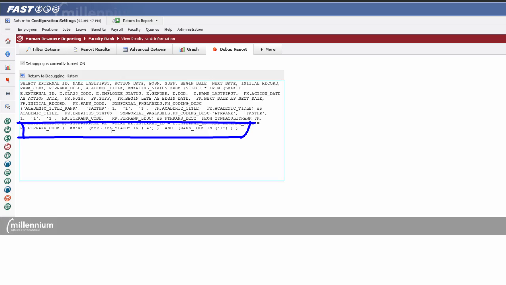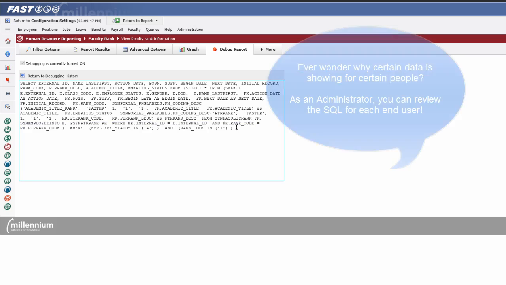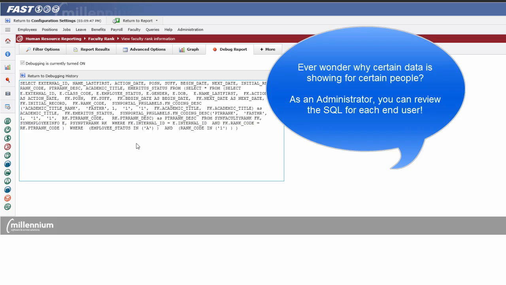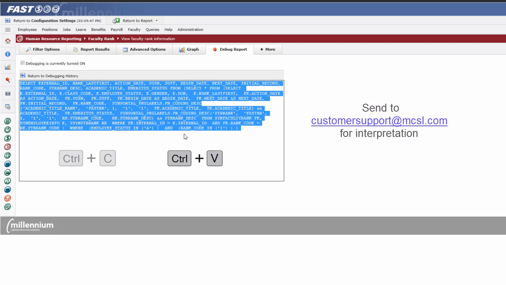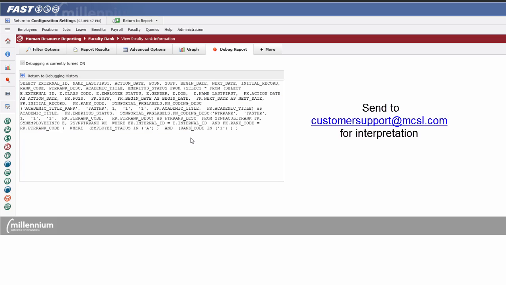Now, when might this be useful to have? First of all, if there's ever any problems with FAST and Millennium needs information about how you executed the report and what filter options you used, this is a nice, easy way to recreate that query, including all filter options. You could simply come into this page and copy and paste this text field into an email. It's a quick, easy, and surefire way to get accurate code information to the people who need it.